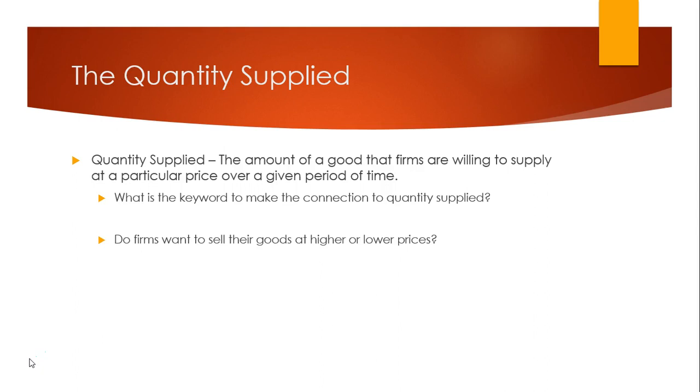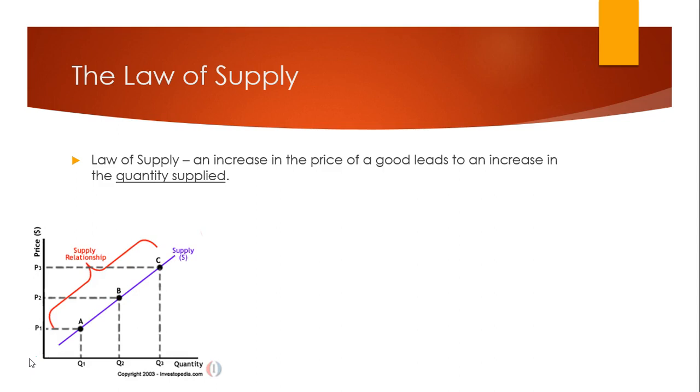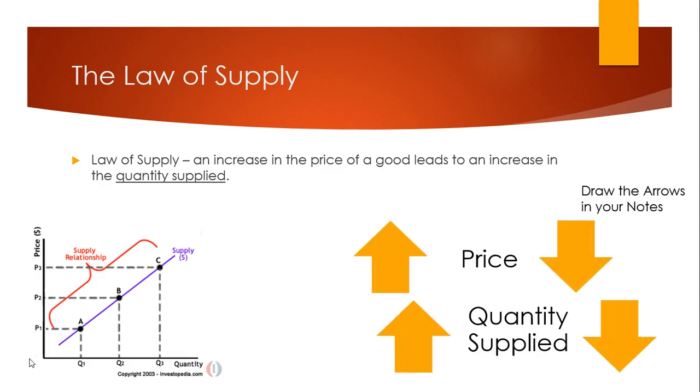So do firms want to sell goods at higher or lower prices? Again, you're not looking at this from the consumer's perspective. Yes, the consumer wants to buy it at a lower price, but if you're the business owner, what do you want to do? Do you want to sell it at a higher or a lower price? That's obvious. You want to sell it at the highest price you can get for it, because your total revenue goes up. Then when you subtract your costs, hopefully you're making a higher profit. That's what causes our law of supply to have this positive relationship.